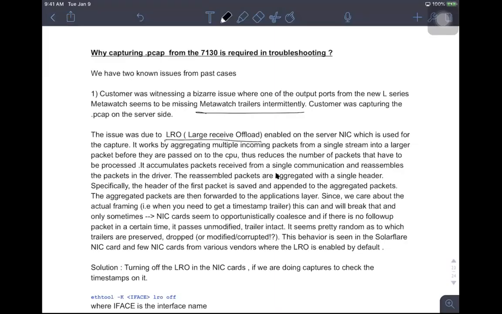So when the customer was trying to do a PCAP on the server side, he was able to see the missing metawatch trailer. This LRO is pretty random in which trailers would be preserved, and while resegmenting and writing to the PCAP file, we don't know whether we are going to get the metawatch trailers or not.